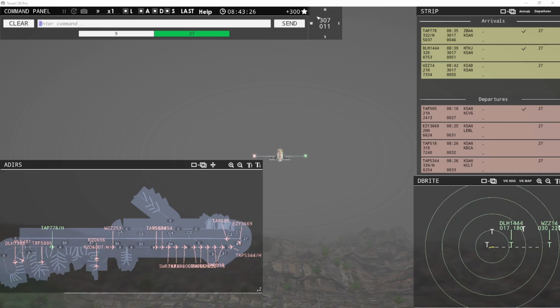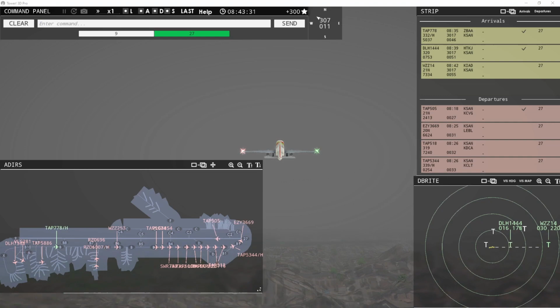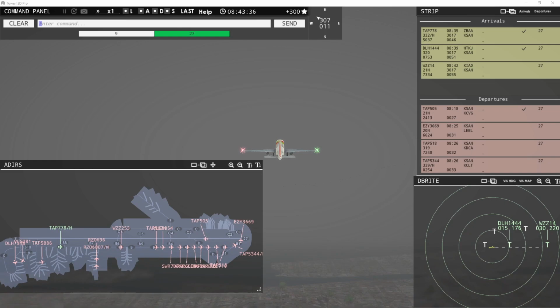Air Portugal 880. Wonderful. Ground, Lufthansa 7348 request taxi runway 27.